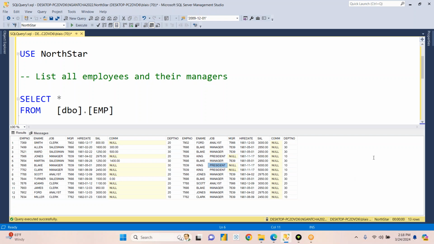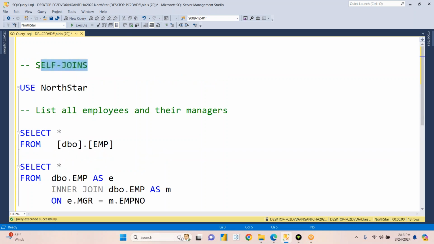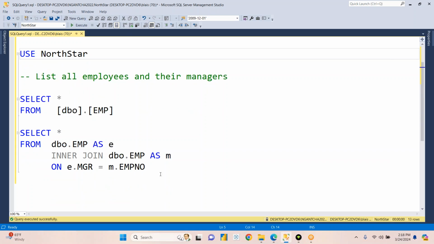Right. So I'm going to pause right here and give you some time to explore. This is the concept of a self-join, a join in which a table is joined to itself. It's the same table, joined to itself. This could be inner, left, right, or full. But the fact that the same table has been joined to itself is what we call a self-join. Questions?